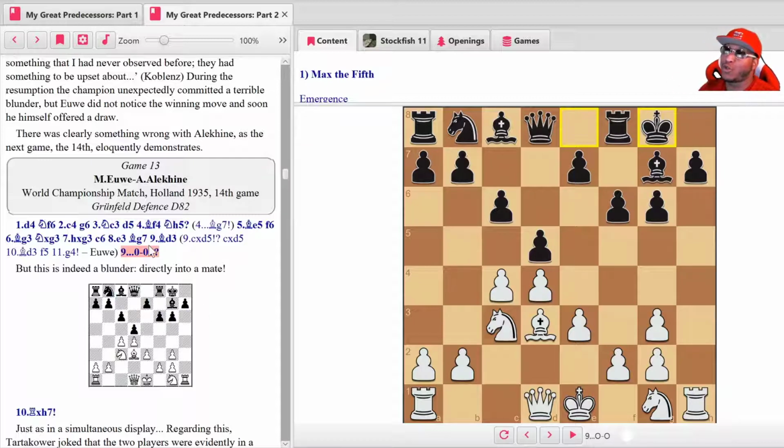Wow. Now, what would you do in this position, guys? Pause the video. What are you going to do now? What are you going to do now? White to move, big fella. What are you doing? Here it is.